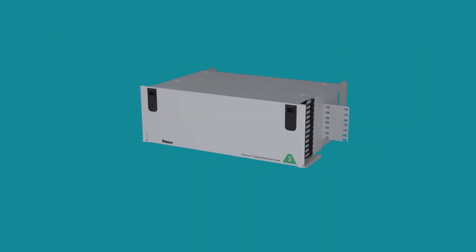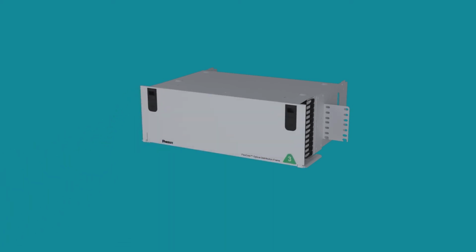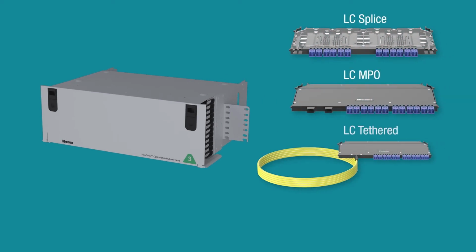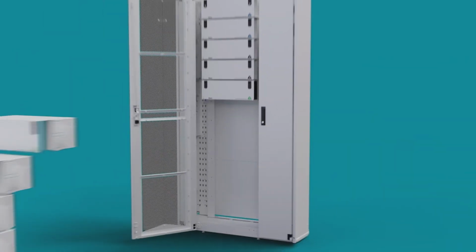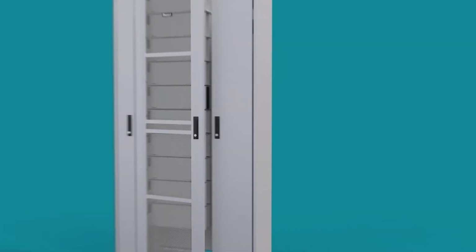FlexCore's 4RU universal enclosures are equipped with 12 slidable trays that each accept one of the four different cassette types: LC splice, LC MPO, LC tethered, and cable-to-cable splice. The enclosures are designed to be added as needed so that you can scale as you grow.